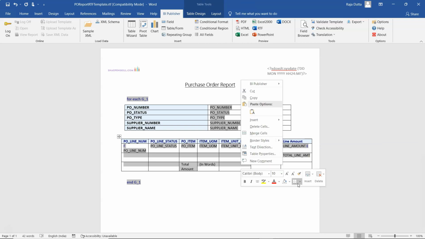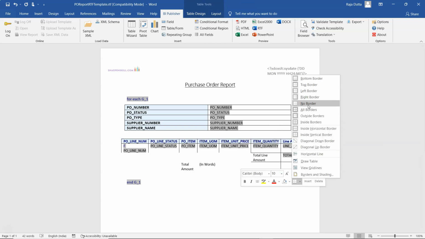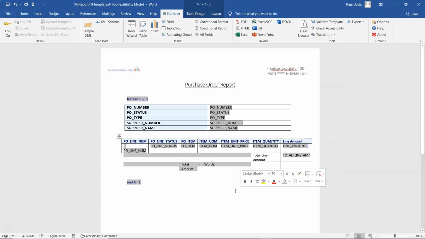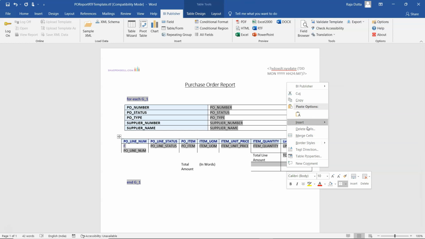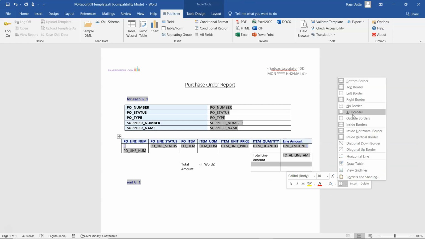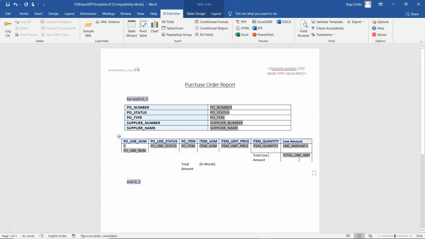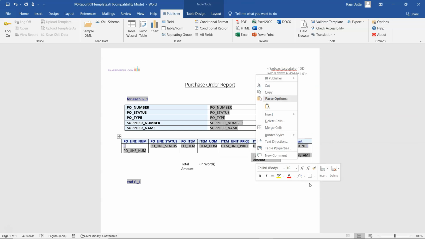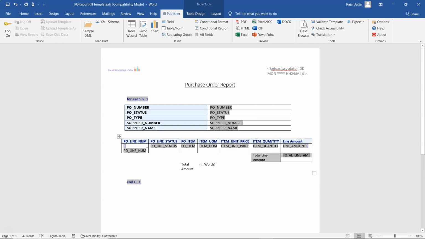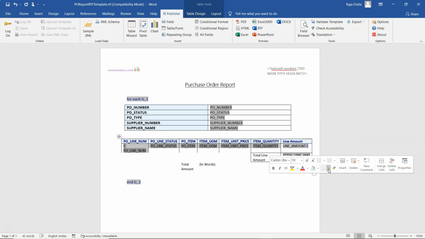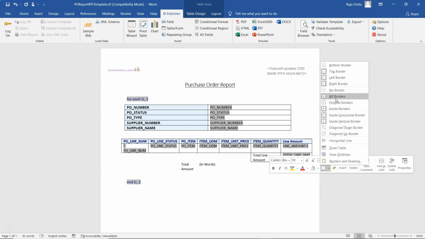I can just say no border, so it would look nice. There also I will say no border, and let this be with border. So I'll say all borders, and this table also I will say all borders.